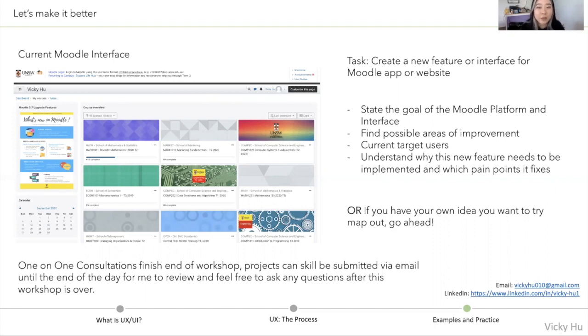On the other hand, you can also try and map out your own product if you have an idea, or if you have a previous project that you want to improve on, that's fine as well. How this section of the workshop will work is that we'll have one-on-one consultations, which you message in the group chat and let the CSESoc people know when you want to go into a one-on-one consultation with me. So this can be for this project, or it can be for any Q&A that you want to ask, or just for a chat.